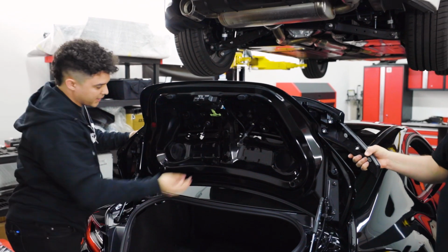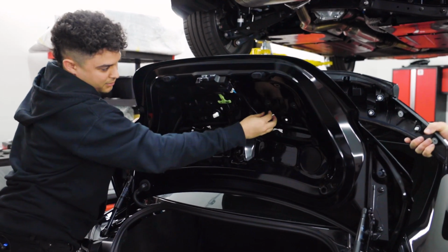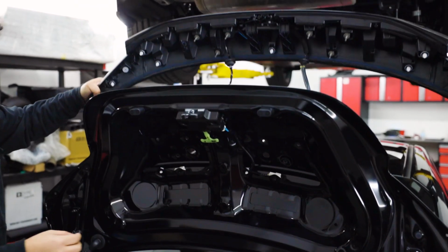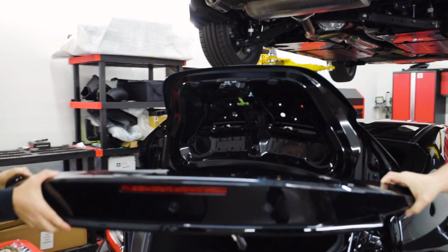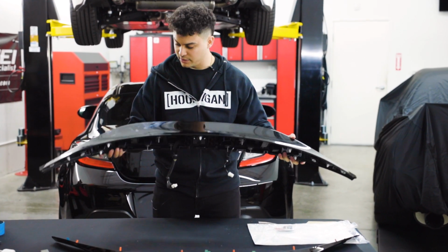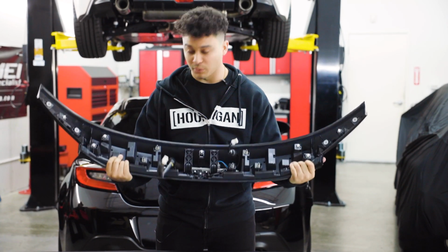Now that you have the wing separated, that's when you push the rubber grommets through, and the wing will just come right off. And as you can see here, it is kind of a strange design. We don't know exactly what to call this piece because it is just a piece of the trunk, pretty much a wing on top of a wing.